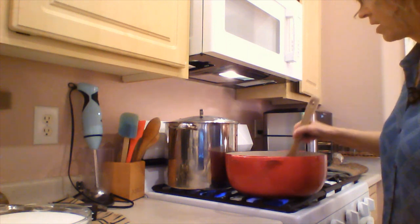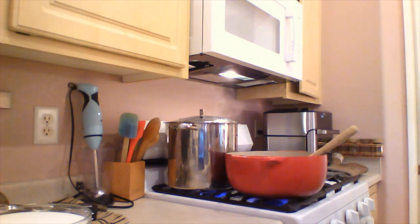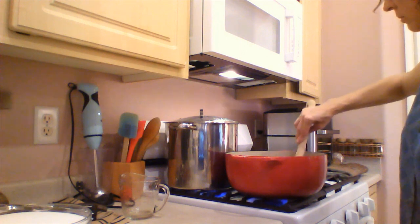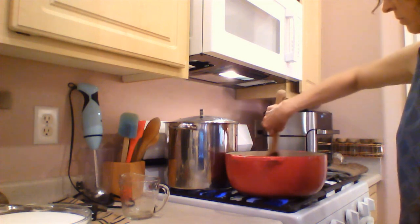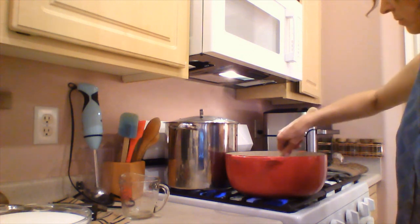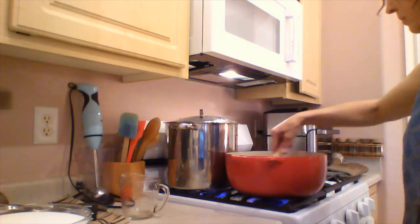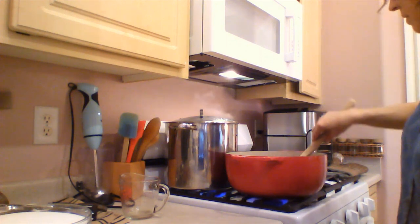I'm going to go ahead actually and add 1/2 cup of water to this because I think this is going to be pretty thick when it comes to a boil. So let's do that. That's filtered water. And this looks just like barbecue sauce. There we go, that's a better texture. Let's see if I can let you see what this is looking like here. And we'll go ahead and pause while we wait for this to come up to temperature.